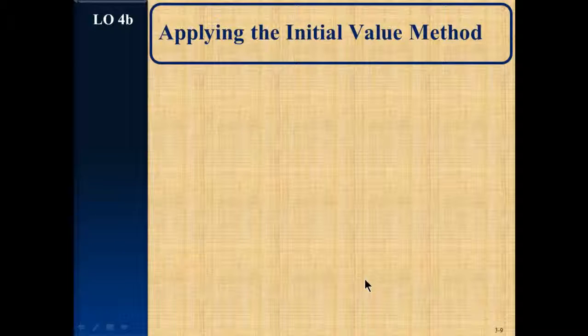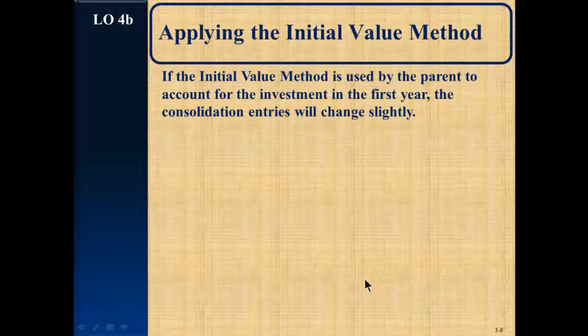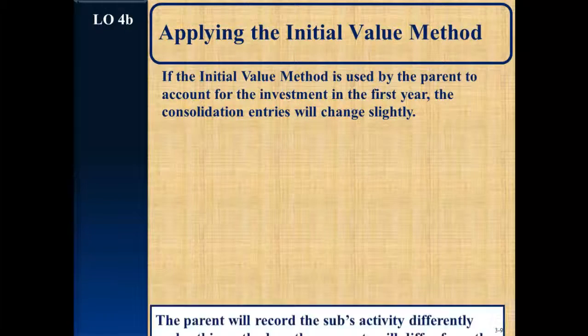Okay, applying the initial value method, we have a separate video that shows this, and you're going to know that you used the initial value method when you look at three years down the road at that investment in subsidiary account. It's the exact same balance that it was three years before when you bought all the stock of the subsidiary, and there it sits. It's still the same amount.